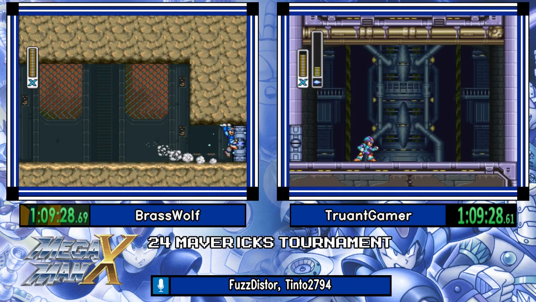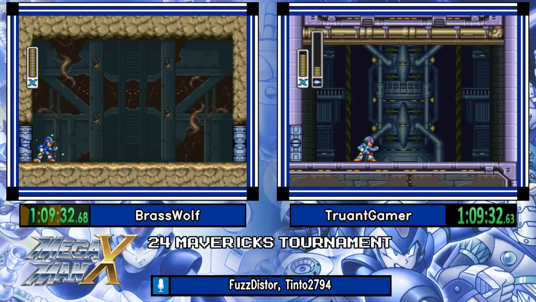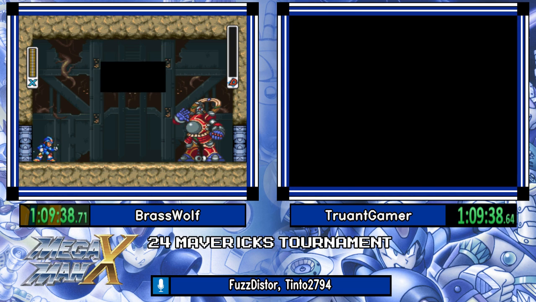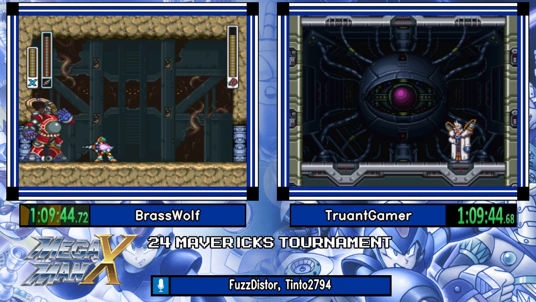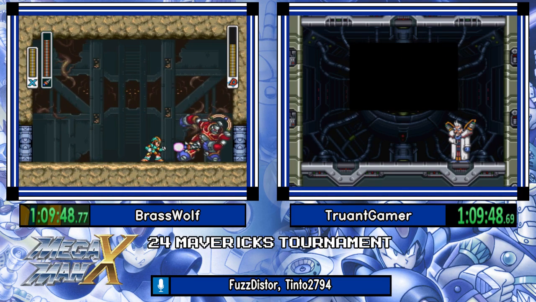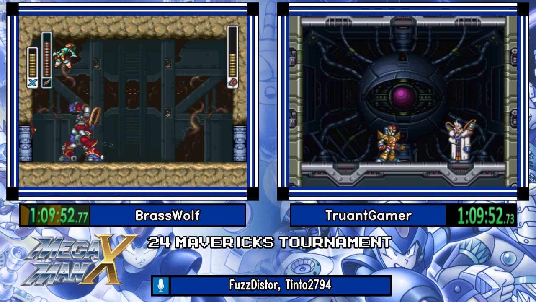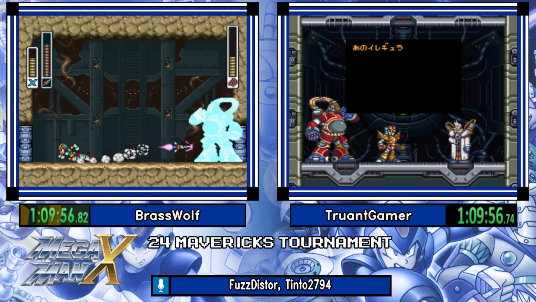Because if you use it too hard, you will run out of ice sooner than expected, and you don't want to fight Seahorse with Buster only. Yeah, and a lot of new runners will use the ice shot extensively in the stage, like Tinto said, for the HP refill.